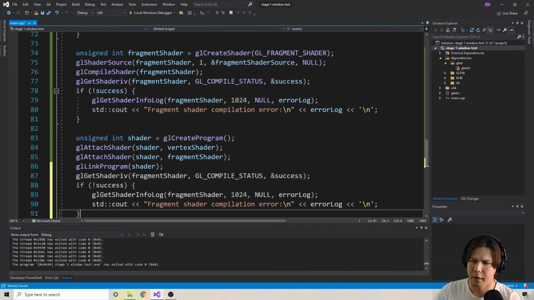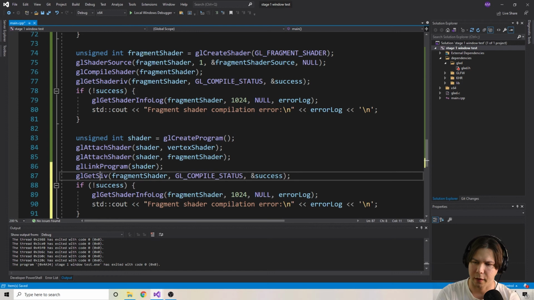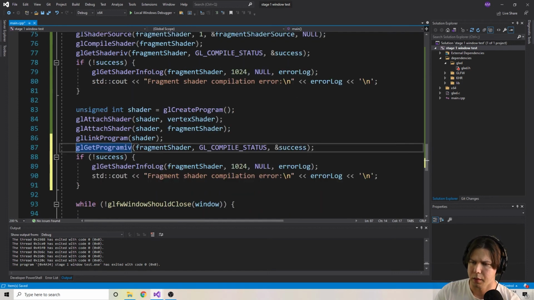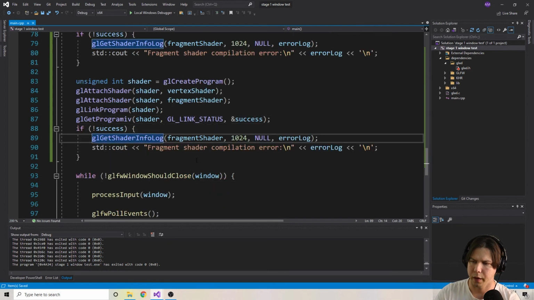Let's go through here. So we are now getting an integer value from the program. And we're not compiling, we're linking. Right, and then it's glGetProgramInfoLog.